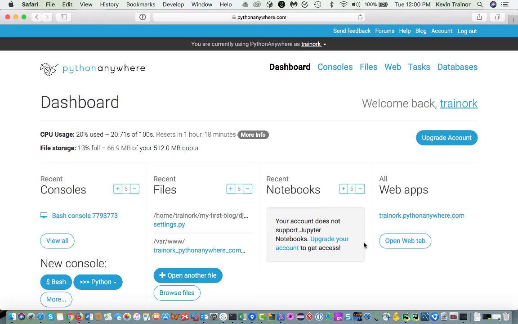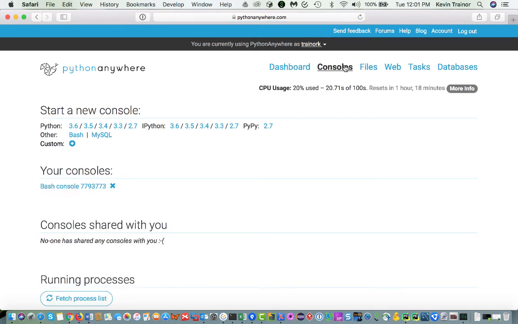For some reason, when I created the superuser, I either forgot the user ID that I used or I forgot the password. So what am I going to do? I'm going to create another superuser. How could I do that? Go back to consoles, and go to my bash console.